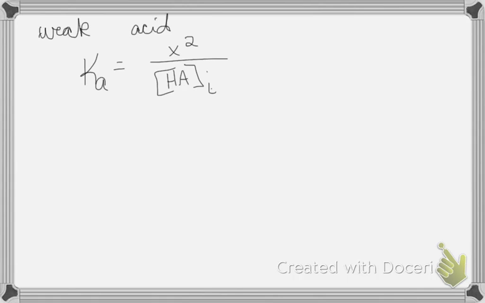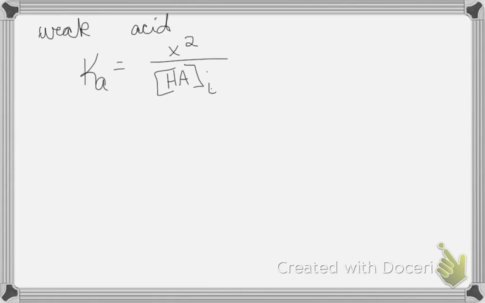Basically, if it's not a strong acid, yes, that's your only two choices. If it's not strong, then you've got to use this to solve it. We're only going to use the ice table on weak acids and weak bases, not the strong acids or strong bases. You could set up a quote-unquote ice table for a strong acid, but what you'd find is there's none of the initial stuff left, so you don't have to do it. So really the ice tables, you're just seeing what they're going to give you without having to set them up every time.